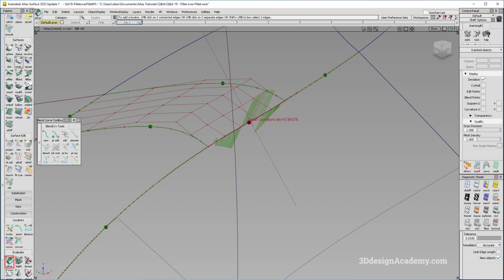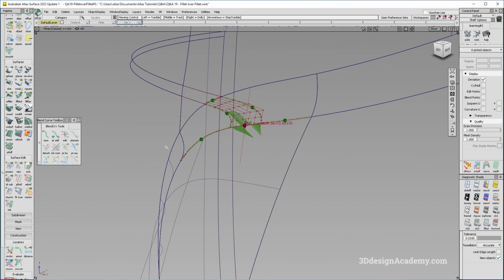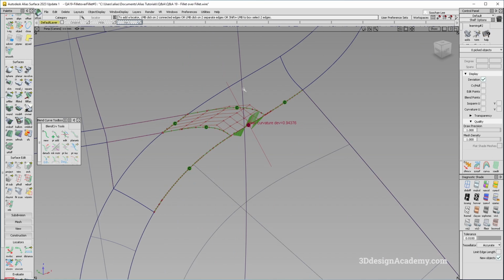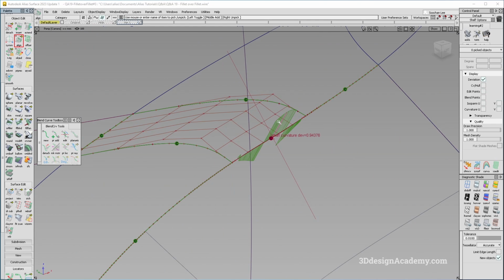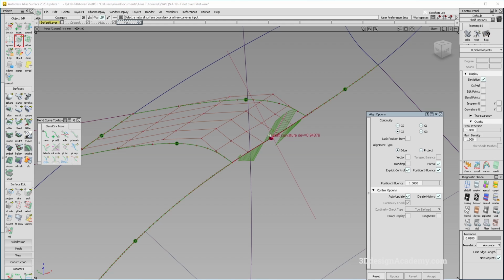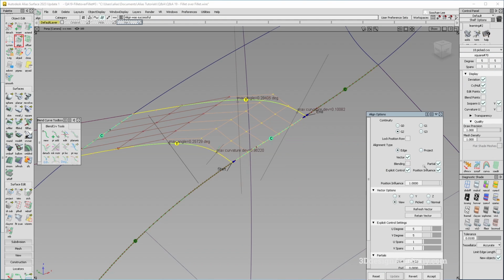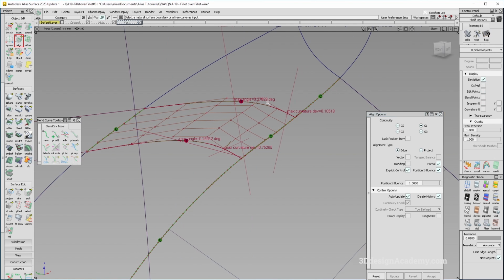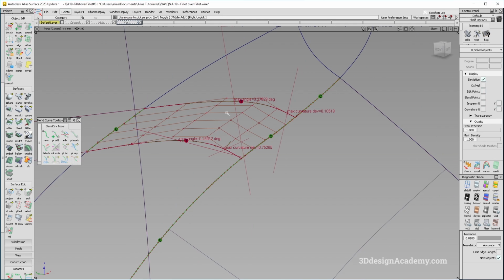Okay, so in this case, I think it might be a little bit difficult. As you can see over here, this is just going up and down like this. Now, I'm still going to give it a try, but I do not have a lot of hope. Well, let's give it a go. Okay, so I'm going to say G2 over here so that at least it's somewhat fitting. And it's just failing tangency on each side. So I'm just going to delete the construction history over here.